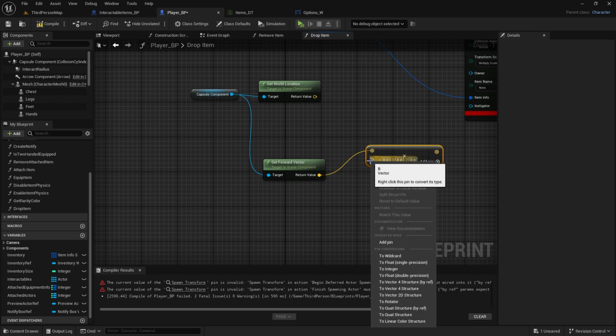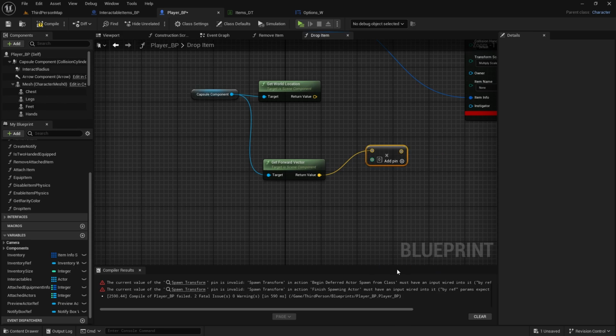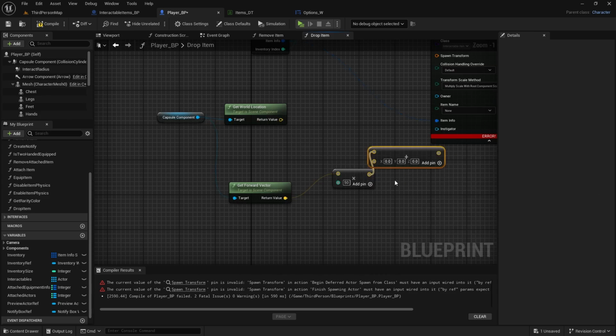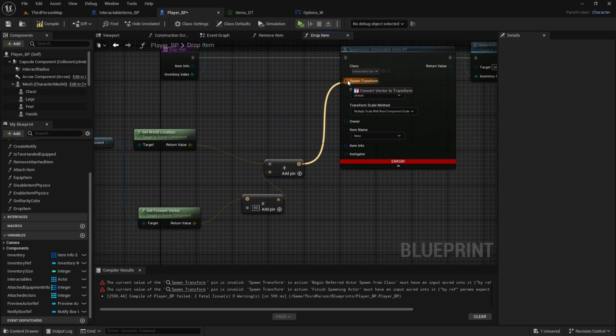Convert this, right click on this pin and convert it to integer. Now we'll multiply it by, what do we need, 50. So basically we'll get which direction we're facing, multiply that direction by 50, then add it to the location of this capsule component. So you will just do an add node, add these two together, and that's where we spawn the item.